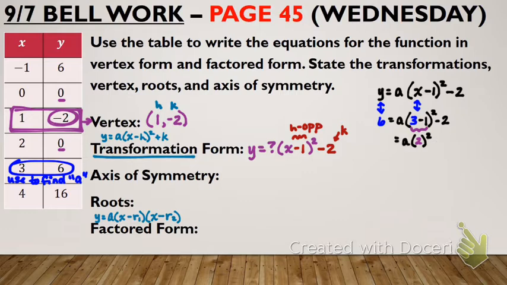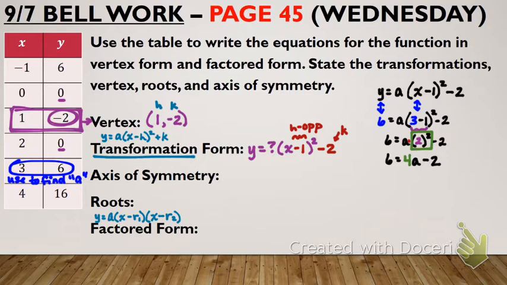I'm going to recopy everything else. After parentheses, what does order of operations say to do? Exponents next. We have an exponent. What is 2 squared? 4. So I have 6 equals a times 4. That's the same thing as 4a - 2. What should I do next as I try to get the a all by itself?